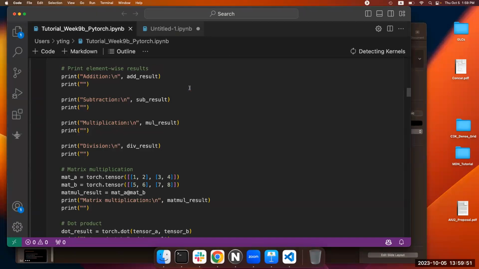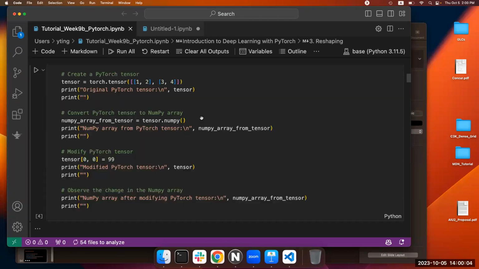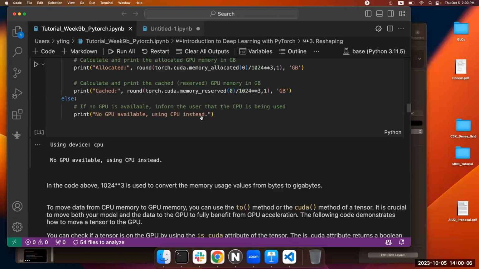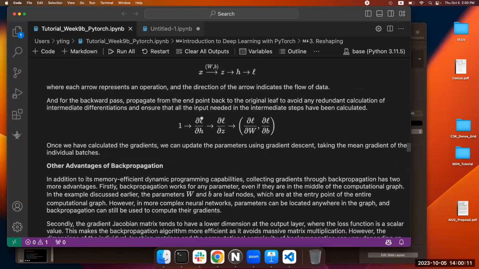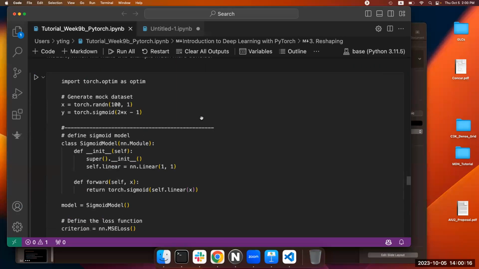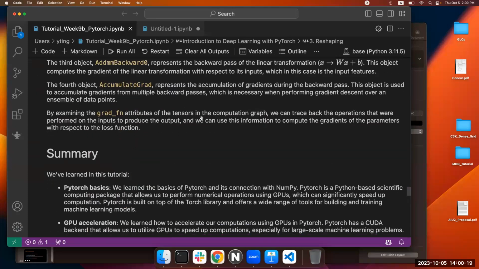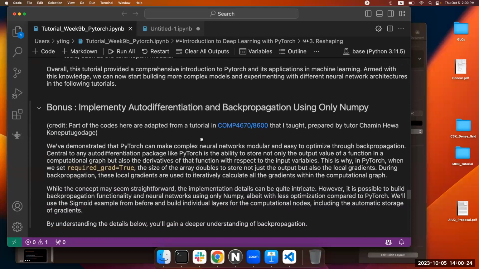So instead of that, I will first give you an overview. There are different ways to do auto differentiation. If you follow the logic, the only thing you want to avoid writing down is the auto differentiation, which you can do from the NumPy point of view, which is the bonus part here. The bonus part is really writing down a neural network without using any packages beyond NumPy. So let me show you this bonus part first: implementing differentiation and backpropagation with only NumPy.